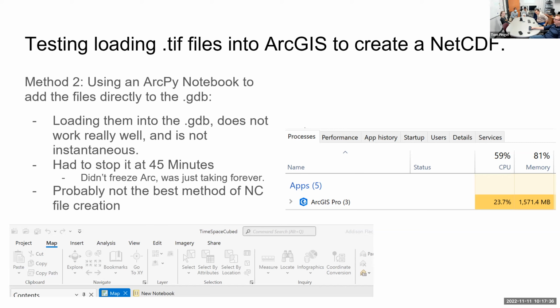Yeah, you may want to try that on one of the machines in here. I'll give it a shot and see what happens. I'm thinking that ARC is probably not the best method in terms of that CDF file creation, but I'll keep giving it a go. Don't flail at it too long. Yeah, it's just a curiosity.